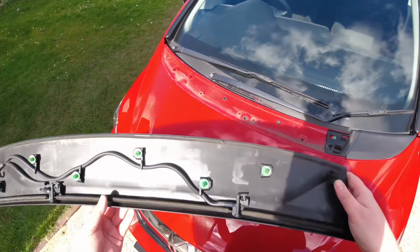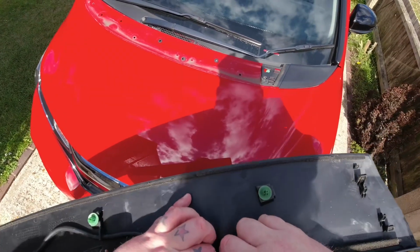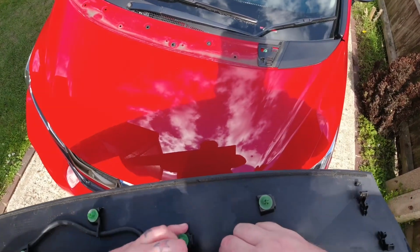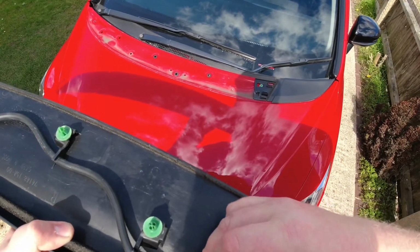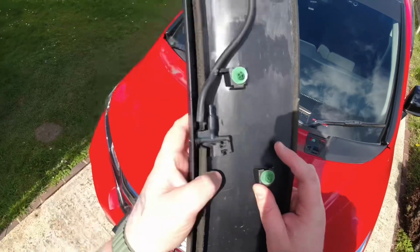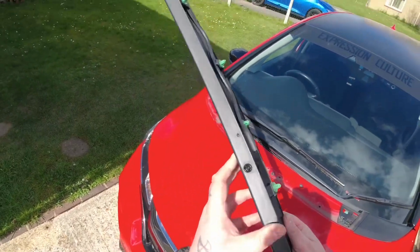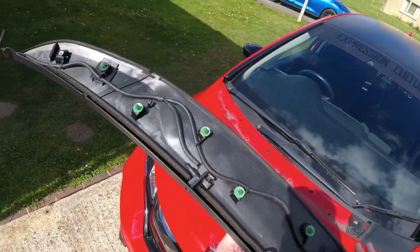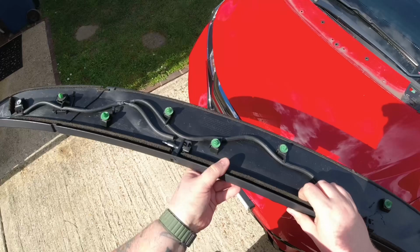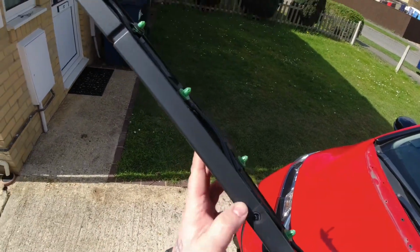Someone's definitely been in here before. Oh well. Like I said, it wouldn't surprise me with this car. It seems to have had its fair share of people mucking about with it. Right, so you just need to pinch these. Ooh, I'm dribbling screen wash down me. As you can see, they're quite sort of gummed up.